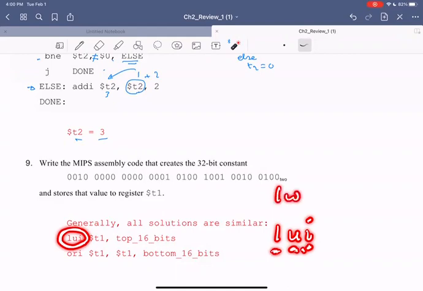We mentioned load word earlier, correct. What is load upper immediate? With load upper immediate, I am loading the most significant 16 bits into T1. So load upper immediate T1. That means that I am basically loading the top 16 bits. There are different ways to write that, but at the very end, it will be something like that. So I am now expecting that you are aware of what LUI is.